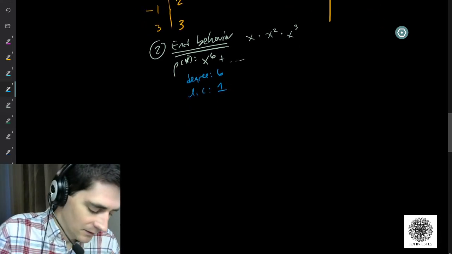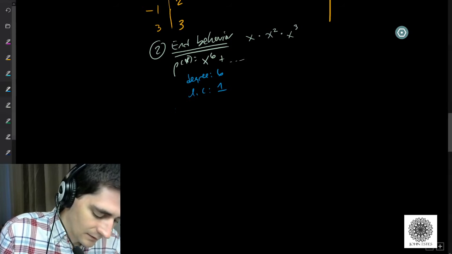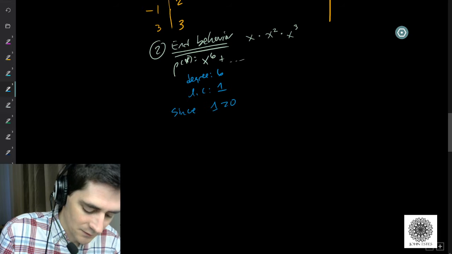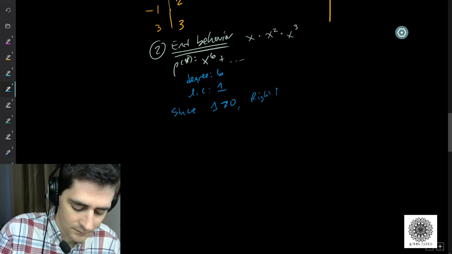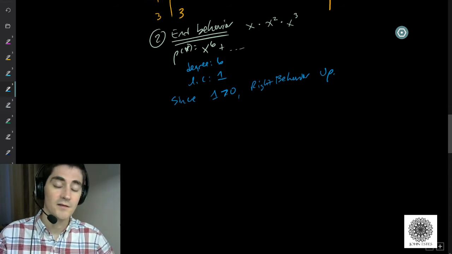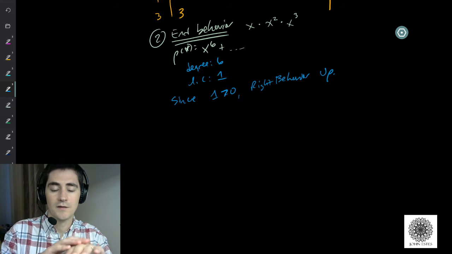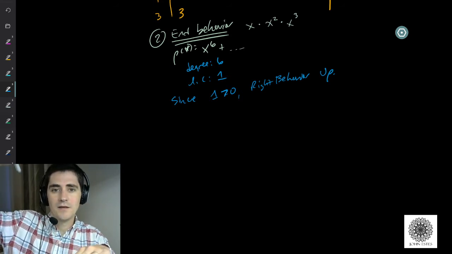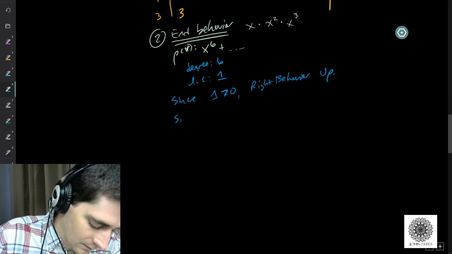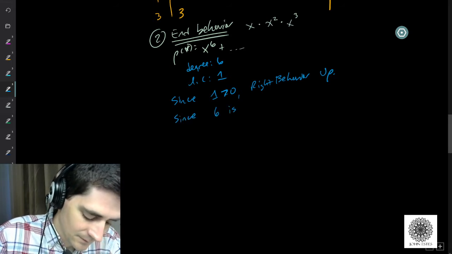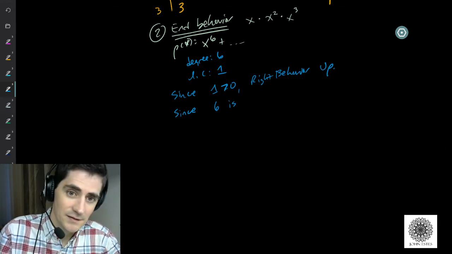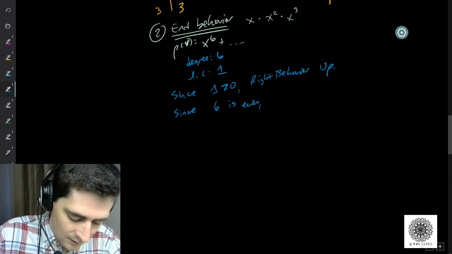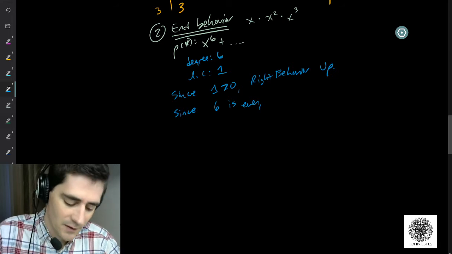Okay, now the leading coefficient, since 1 is positive, since your leading coefficient is positive, that tells me that the right behavior goes up. Okay, positive leading coefficient polynomials will always do this. If the leading coefficient is positive, out towards infinity, it's going to go up. Now, what about the 6? All the polynomials are going to have positive degree. That's not what's coming into play here. But since 6 is even, the left behavior is going to be the same as the right behavior.